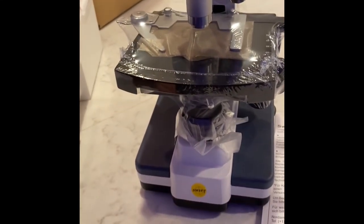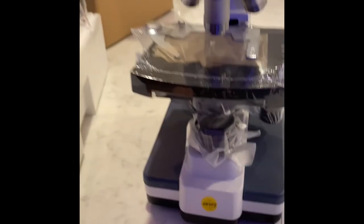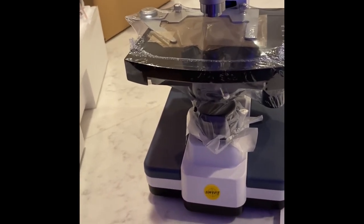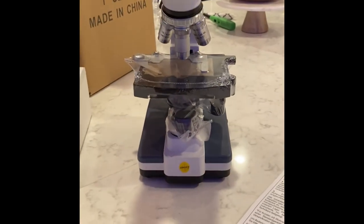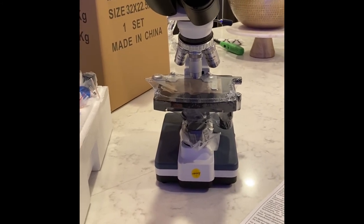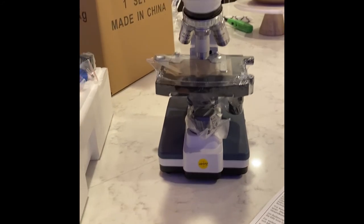Super excited. So I'll put together another video once I get some slides in. I should have looked in the instructions or in the packing materials to see if it came with slides. I don't know why it didn't even occur to me. I honestly just assumed it would have slides in it, but it does not. So there's that. Super excited. Best Prime Day present to myself ever.